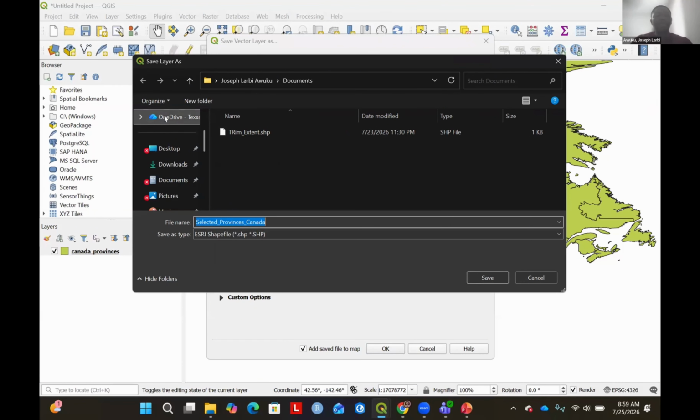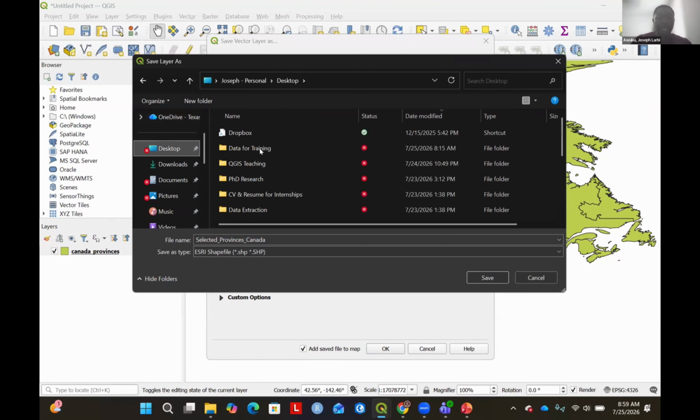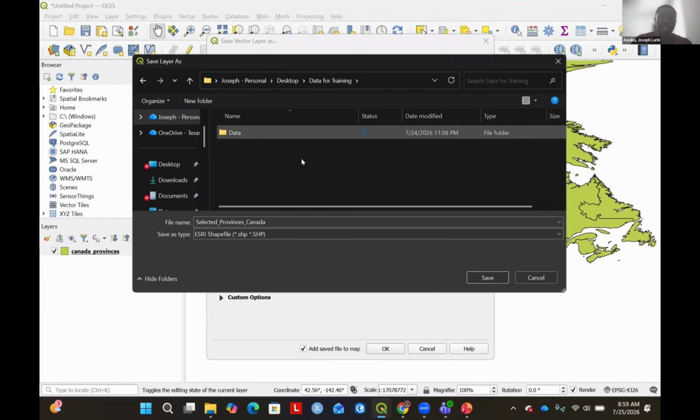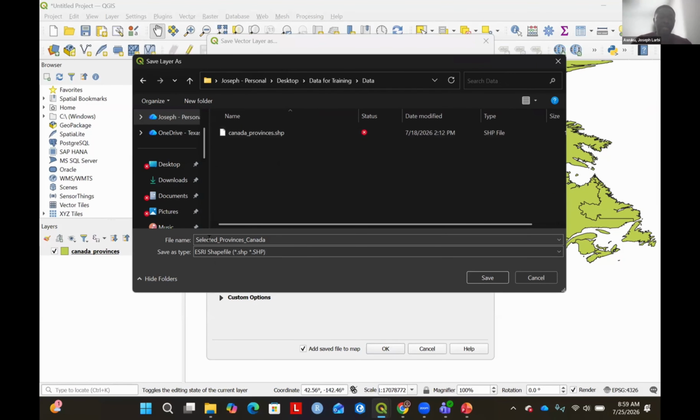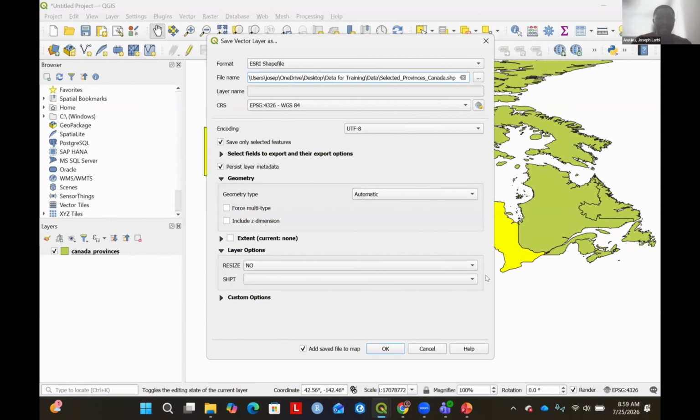Try to save it onto your desktop or onto the folder location where you have your files so that you can quickly locate it. So if I go to my desktop and then I go under data for training, if I go under data, I want to save it here. So selected provinces, Canada, that should be there. And then I should click save.